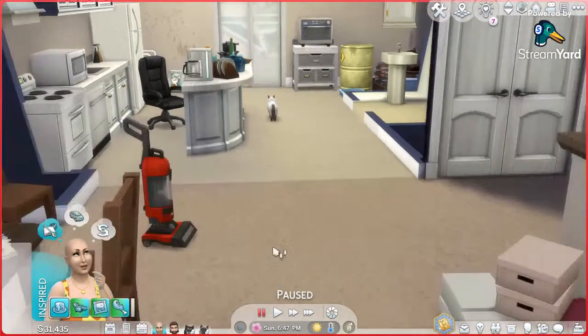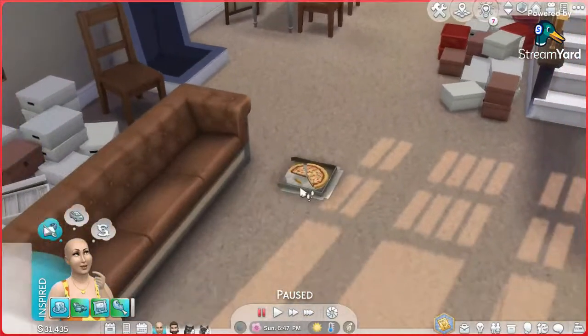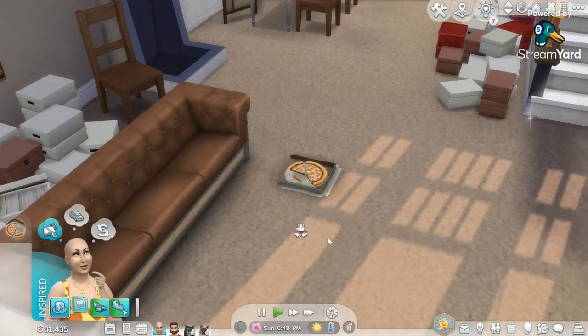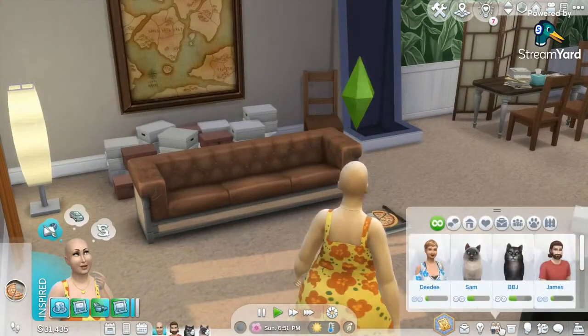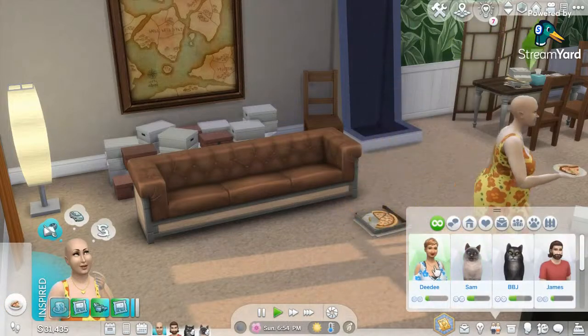Anyway, so where was Chantal doing? Oh, we gotta eat more. Alright, let's eat. Stick a slice. And then we're gonna call Natter because we know him already because I merged both households. So here it is. And we have Didi here.